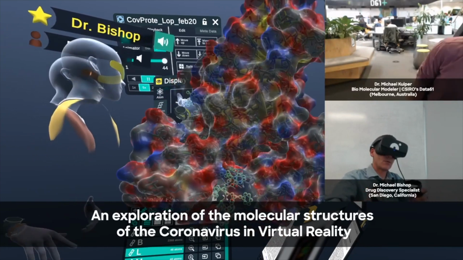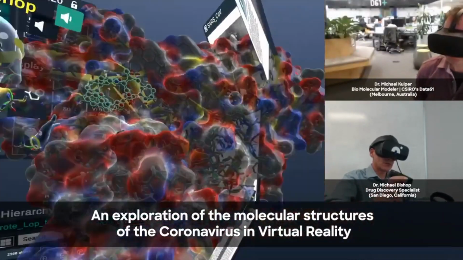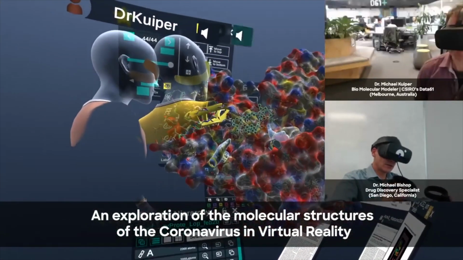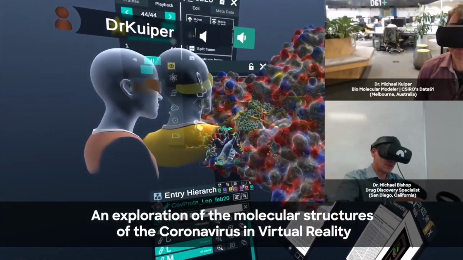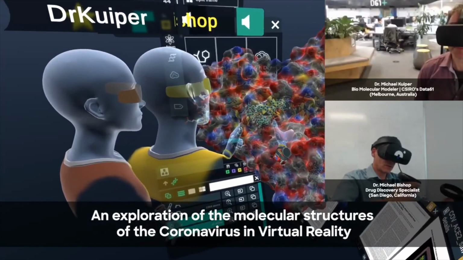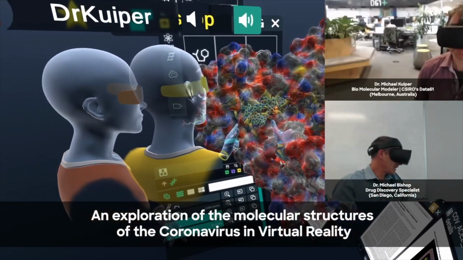Yeah, so I really look forward to seeing this when you've had time to run a bunch of different simulations and dockings and get to one that you are really excited about and see how it fits. But just being in virtual reality and having a chance to look at the 3D interactions up close is really exciting. I'll go ahead and pass it back to you.